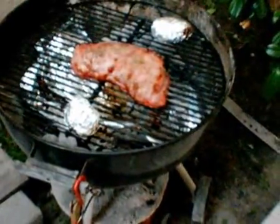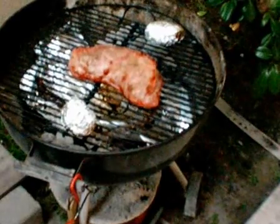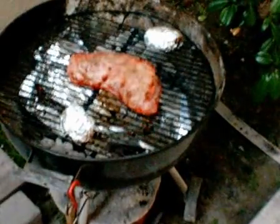Anyway, this is ready to go. Look at that — it's done. It's been 35 minutes. We're going to take that off and bring it inside. Let it stand for about 10 or 15 minutes so it all congeals, and then we'll show you what it looks like. Tri-tip roast, coming up next.